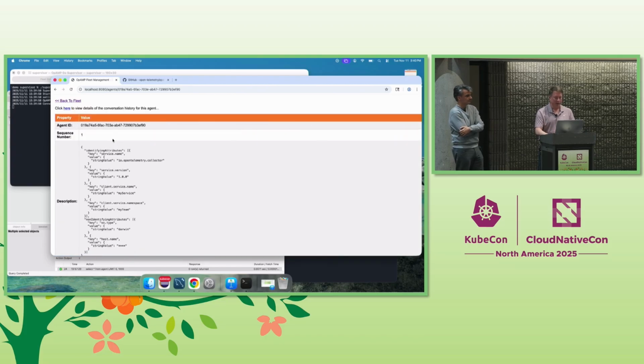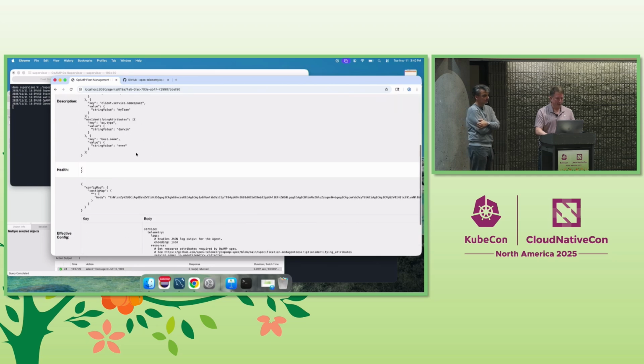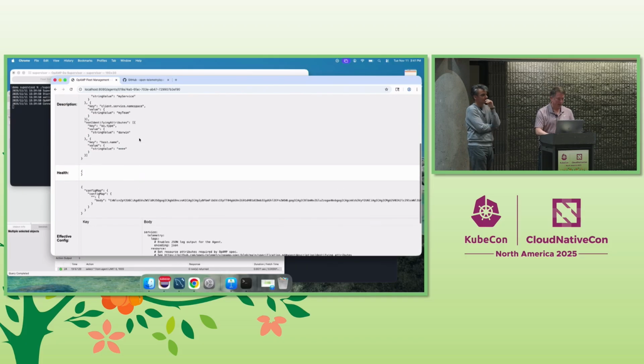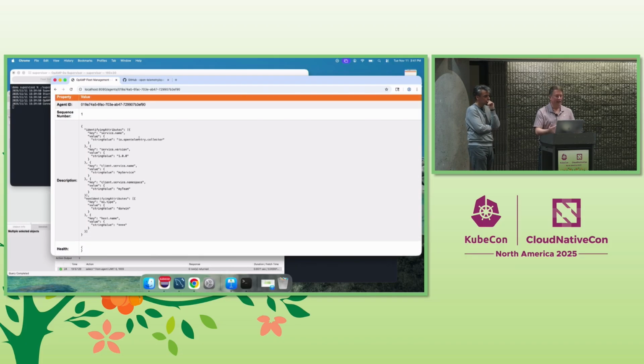Inside the communication, this is one of the first announcement bits that it would send. The client, the agent, would send a whole lot of information about itself. If it was partnered up and operating in supervisor mode, it's going to be attempting to start a local OTel collector, and it's going to give you a picture of what that OTel collector's effective config would look like, what it actually materialized as. It's going to give you some general information, and this is the identifying information.